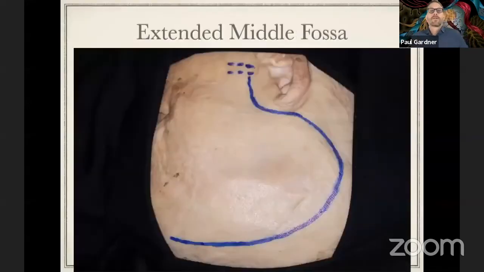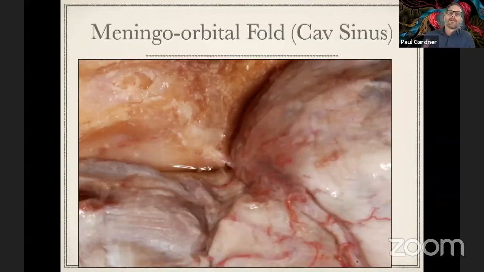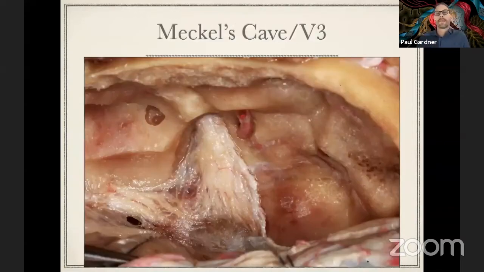Of course, this starts with either we can use a more extended approach like this or the more minimalistic incision that Maria showed earlier. Interfascial dissection, understanding how to preserve the frontalis branch, is of course a critical part of any approach here. If we want to come more anterior or anterior pretemporal, sacrificing the meningo-orbital fold to have access to peel the cavernous sinus is a key extension of this. But in the end, the access we're looking at is by peeling Meckel's cave, having access to the middle fossa floor, all the way from the arcuate eminence to foramen ovale.